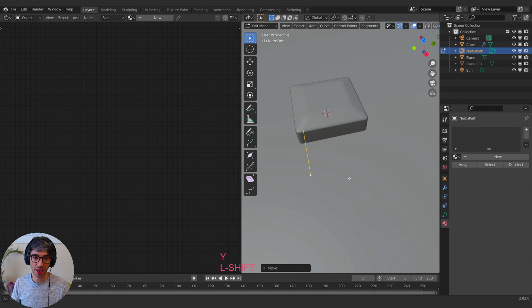And now what we can do is come over here, add in an array modifier. Now we're going to turn off relative offset because we want to use constant offset. We want to offset it at a constant rate, not based on the size of the object. And I'm just going to bring this first distance right down so that it's really close on the X. And then I'm going to take the Y and I'll bring it up a little bit, just so it looks kind of evenly spaced. Now we're getting some weird edges here. You see how this is kind of giving me a bank on the corner, right?